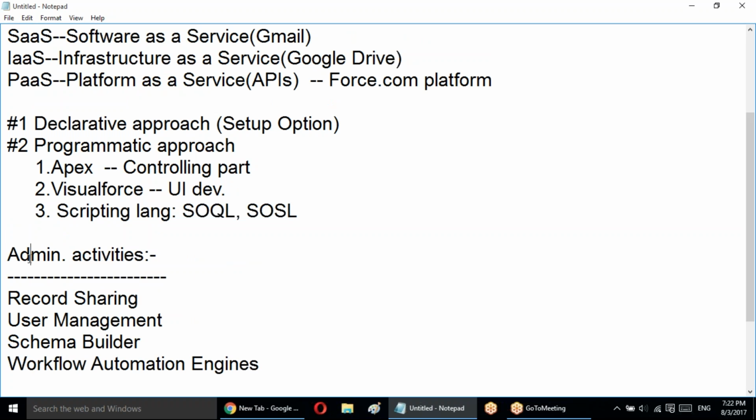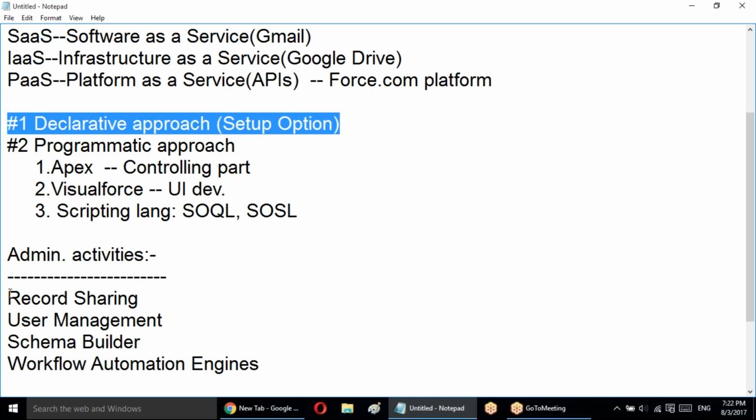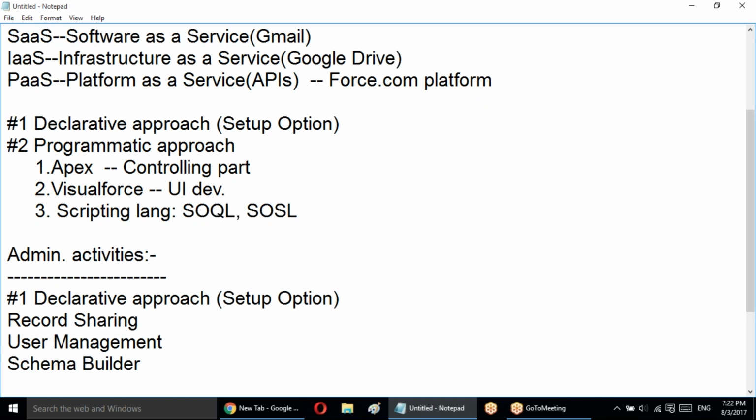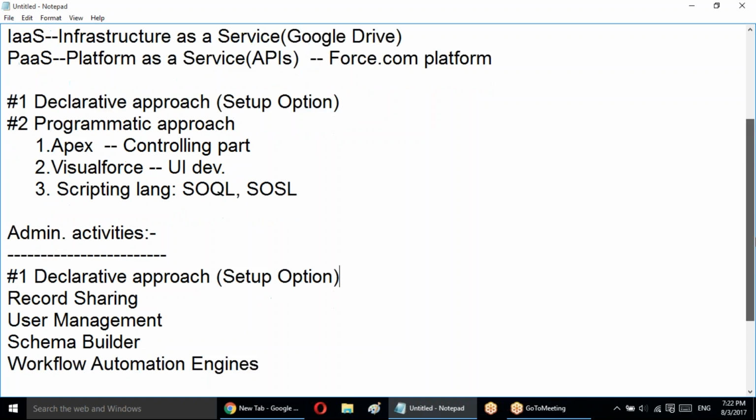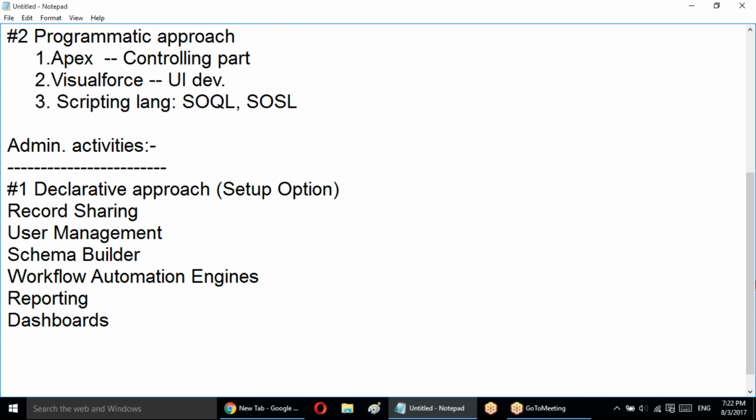The first way of developing application and other activities like reports generation, record sharing, user management, schema activities, process, communication templates creation, page layouts, app development, those things, most probably.